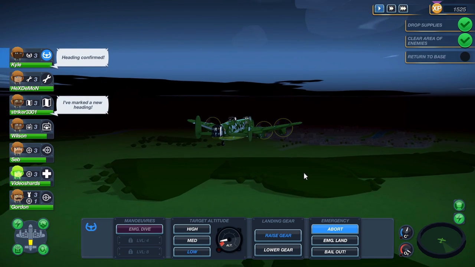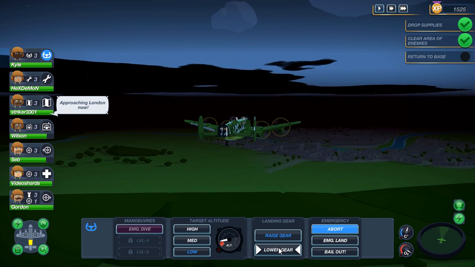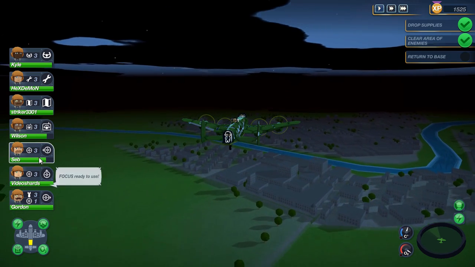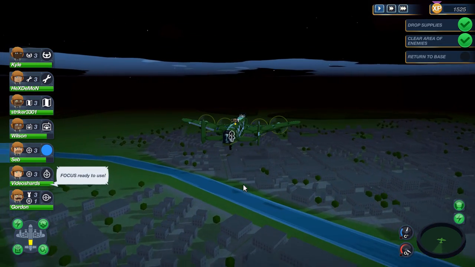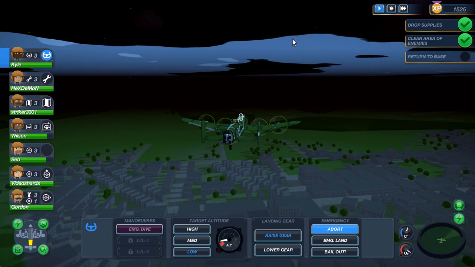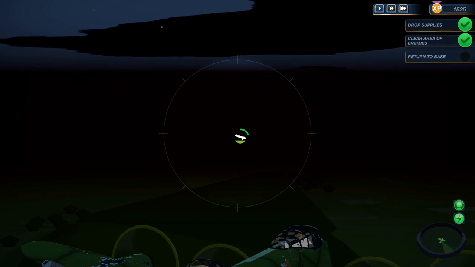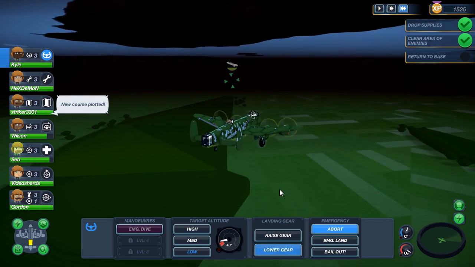Alright, and we're still at low altitude, which is fine. We just have to lower the gear when we get into the vicinity of the airport. Recovered. Returning to station. Excellent. I can also get others to heal up. As I said, it doesn't really matter, but hey, it's nice. So why not? Oh yeah, we can also speed up. There it is. Yep. And lower the gear. And speed up. Maximum.